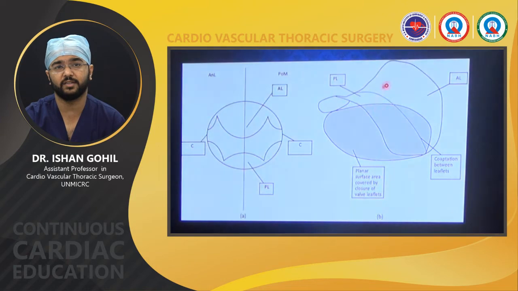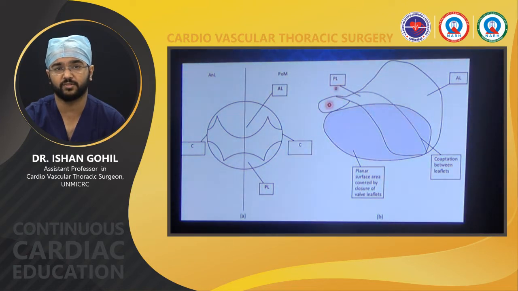As we can see here, the annulus of the mitral valve is a 3D planar structure. It is concavo-convex, that is the typical saddle shape of the mitral valve. So there are 2 low points and 2 highest points. The lowest 2 points are located at the fibrous trigones, and the highest 2 points are located on the anterior and posterior annulus.